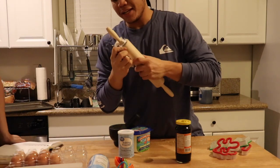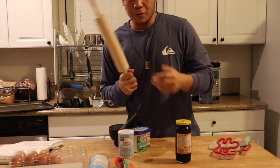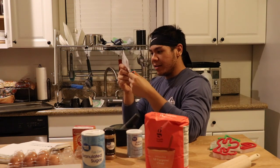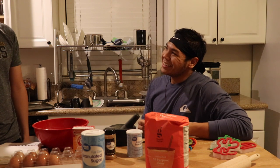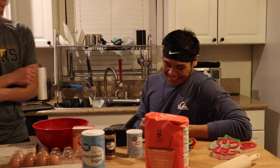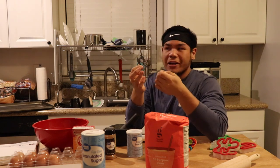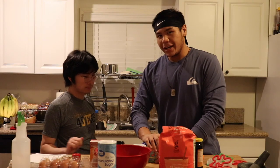Ah! Rolling pin, so I can live out my Ratatouille dream. Now I'm a true baker. Oh my god. You think I can still return this? And my pain. Now it doesn't want to break. I hate it here. So we're gonna add a half cup of shortening to our mixing bowl.